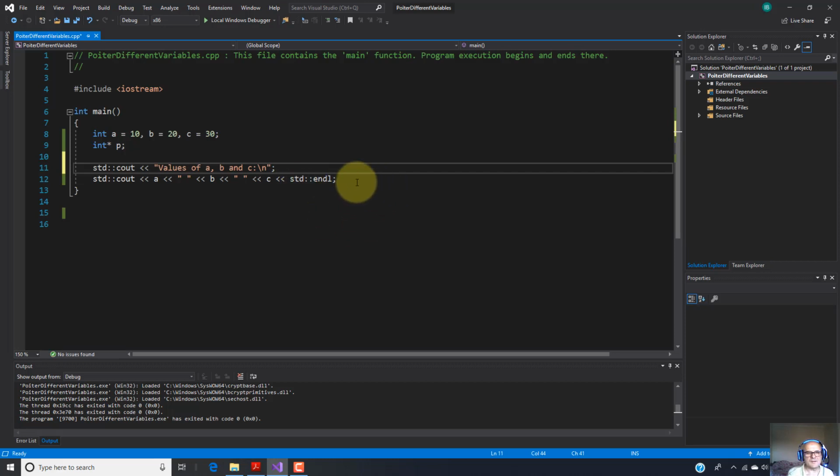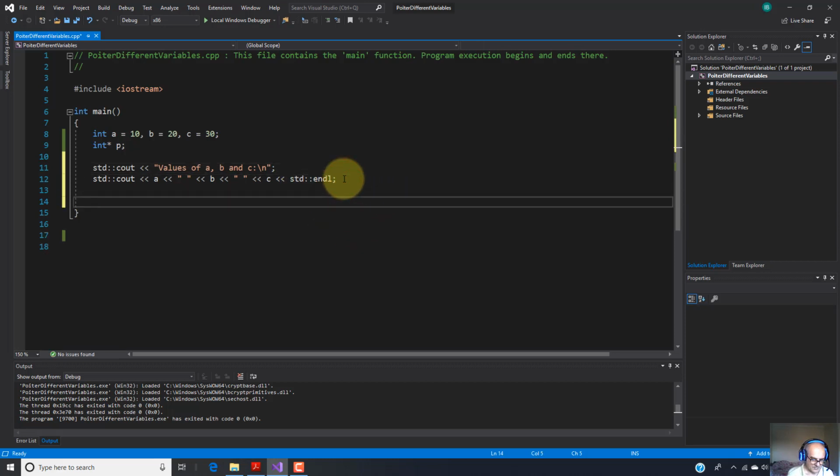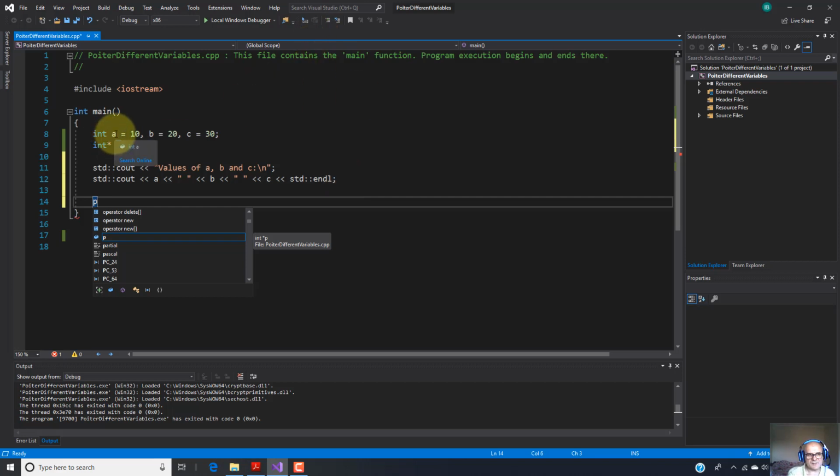Semicolon. Here we go. Let's go further, and on the next lines I'm going to assign the pointer p with the address of these three variables, namely a, b, c.